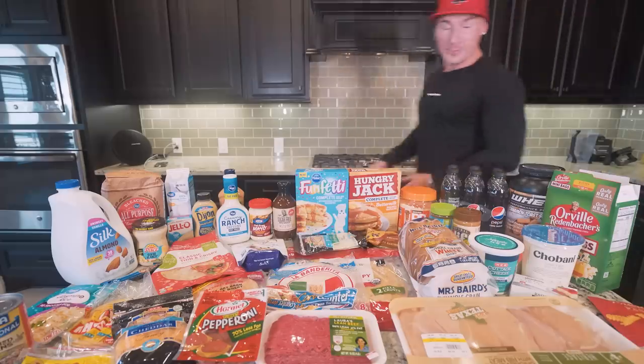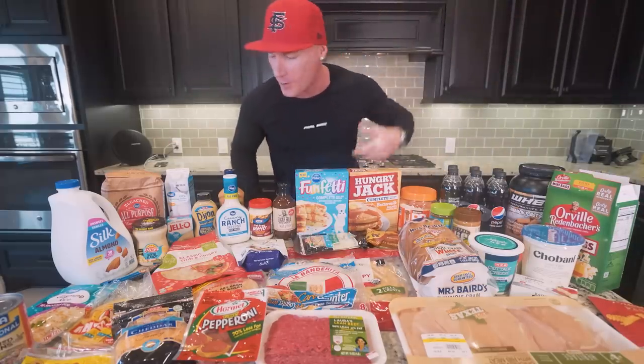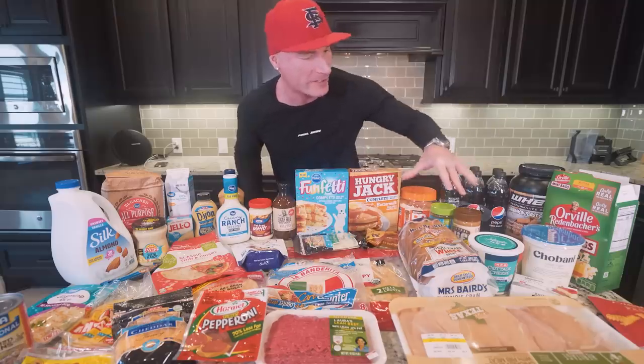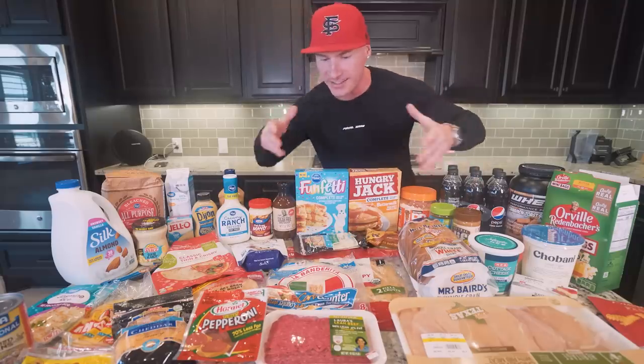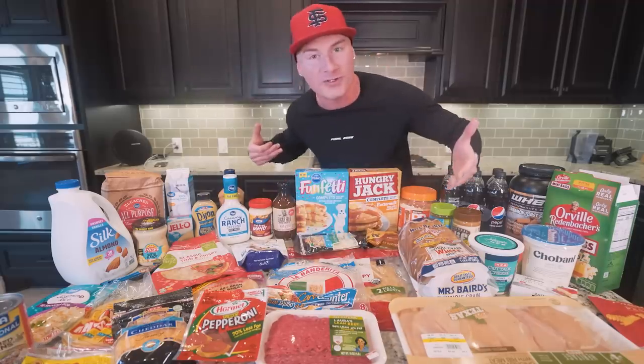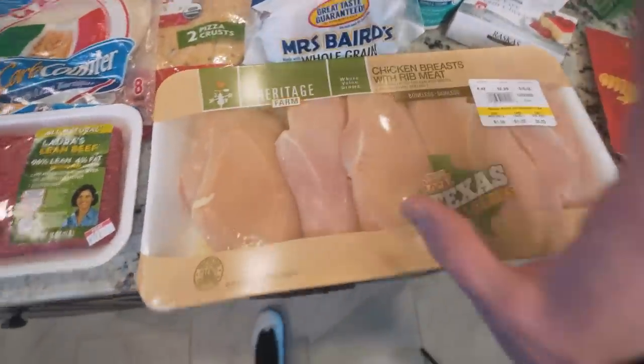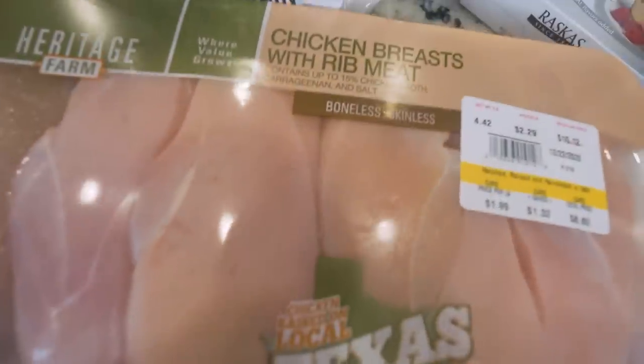Pulling all of this from all the nooks and crannies in this kitchen is a little more difficult than it looks, but we got the essentials right here. We got quite a bit to go over, so instead of just standing here talking about it, I really want you guys to be able to see everything. We're gonna switch this camera over to first person and get this going.